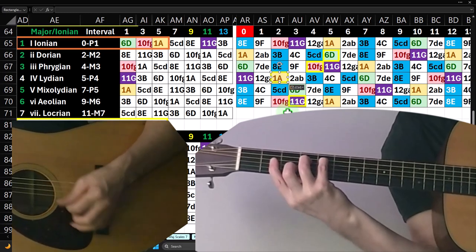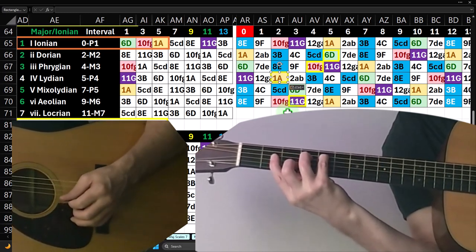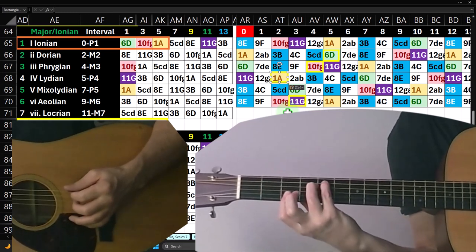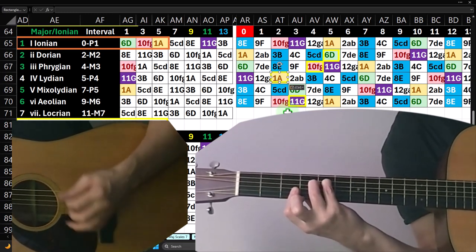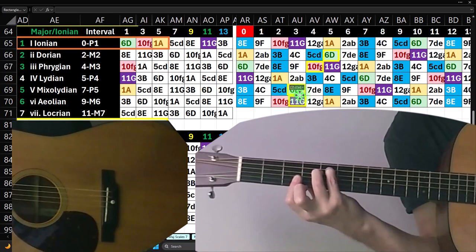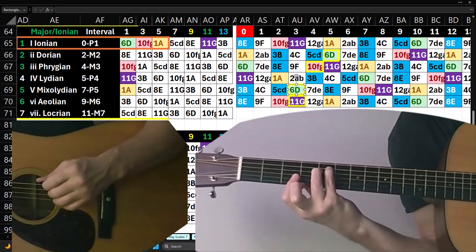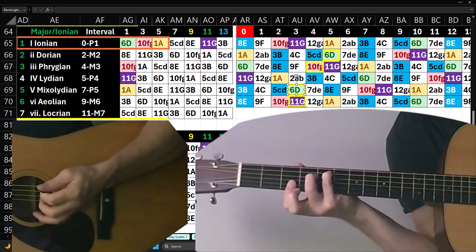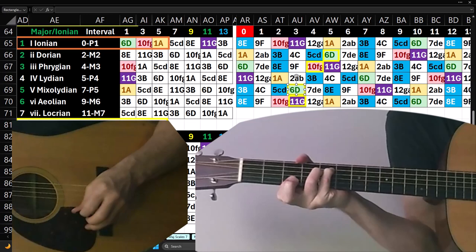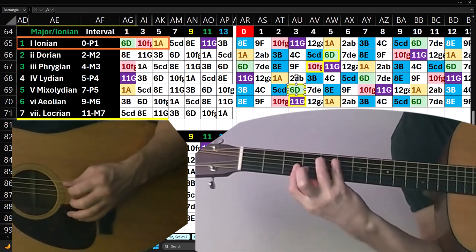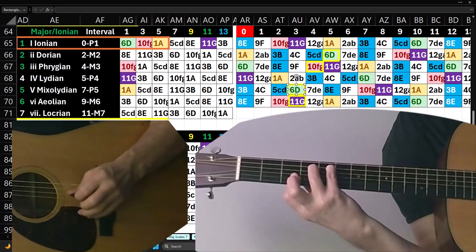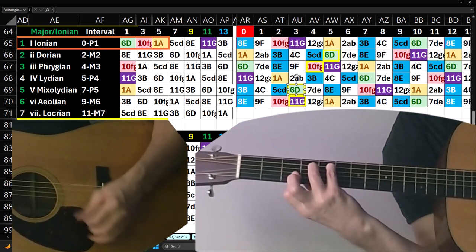Or I can pick the one above it, which would be a D, another D. That's the root. I could pick the root right here and drop the 5 and just bar these two like that. So now I'm just saying, drop the 5. I don't need you, 5. You're not adding anything to my sound. And then I can do that even while reaching with my thumb. No, can't really reach with the thumb. All right, that's enough of that.